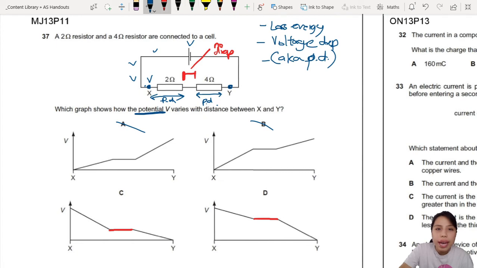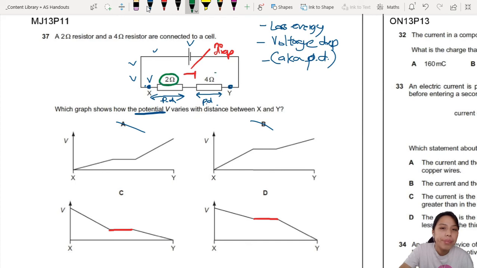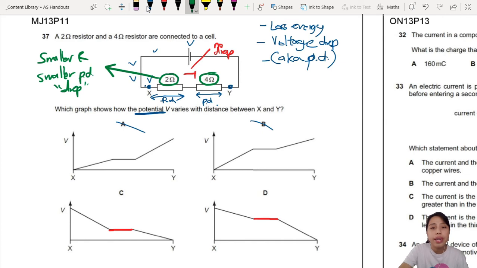So, if you look at the resistance here. 2 ohms and 4 ohms. Which one do you think will have a bigger drop? This one, smaller resistance. So you have a smaller potential difference. Or smaller drop. Because it will use up less energy. This one, it's a bigger resistance. So, if you measure across it, we measure across the PD here, it will be a bigger drop.